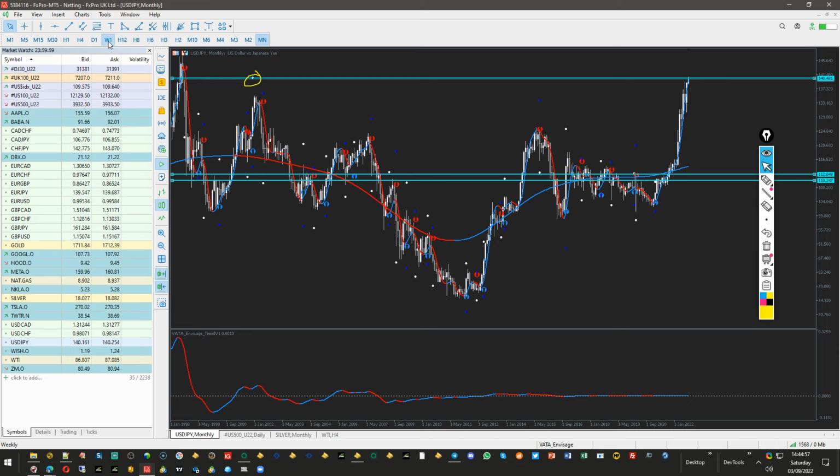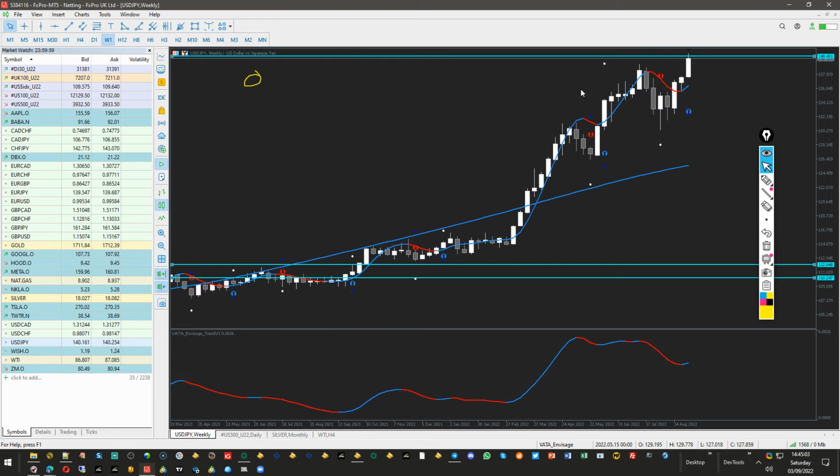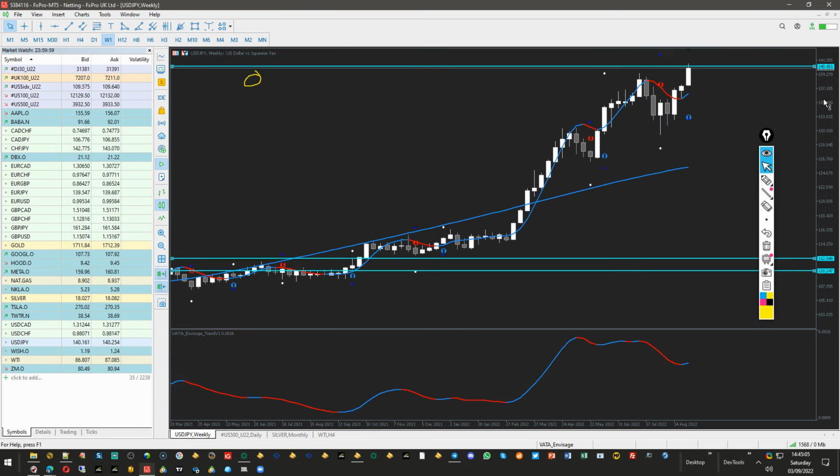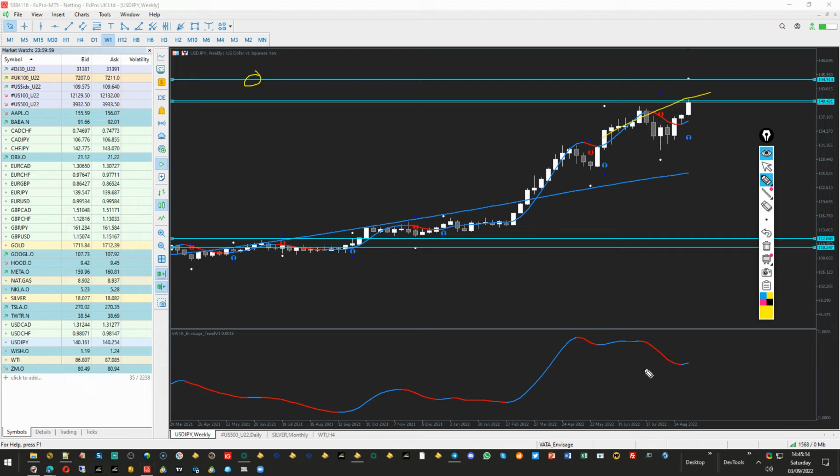Now if I go to the weekly time frame, there was a target here, this white dot. If you can see this white dot, that has already been reached. Now we have got a new target, which is going to be like this. But because we have been building a divergence, remember the market is going up, and this trend is showing me that the market wants to go down. I'm not sure whether it will be reached. If the DXY finds enough strength from USDJPY, or because of the downfall of EURUSD or GBPUSD, then it is quite possible that USDJPY will reach 144.9 as well, so 145 approximately. So that is quite a possibility on USDJPY.